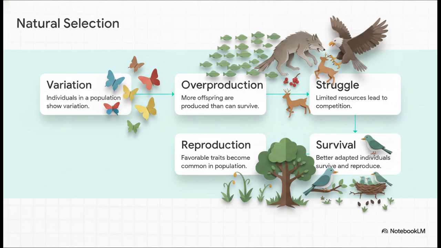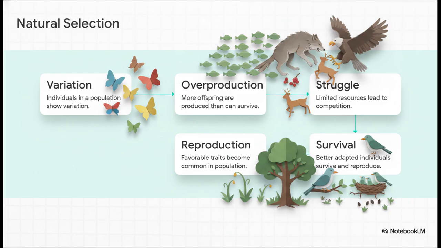We've got to start at the very foundation of evolutionary biology. How do organisms actually adapt to survive in what is often a highly competitive, hostile environment? How does nature decide who thrives and who perishes? Well, it follows 5 highly logical steps. First up, variation, because no two individuals in a population are exactly alike.